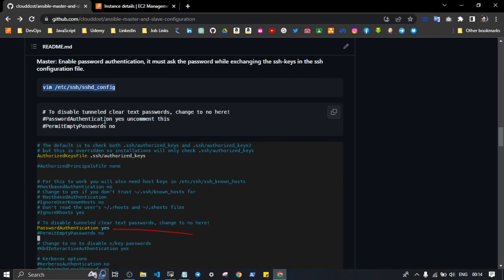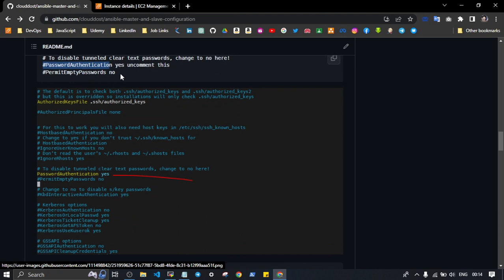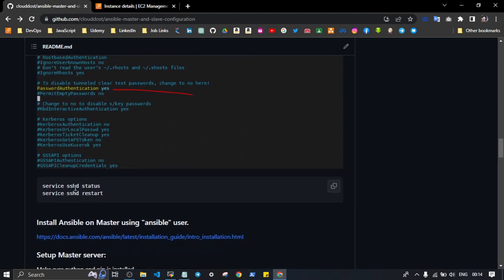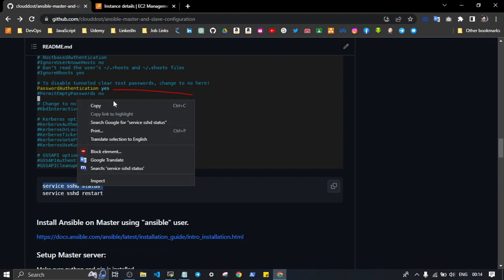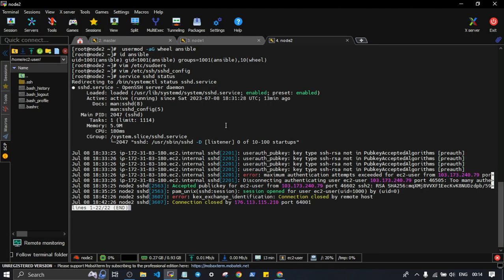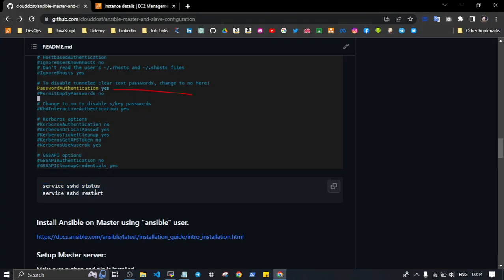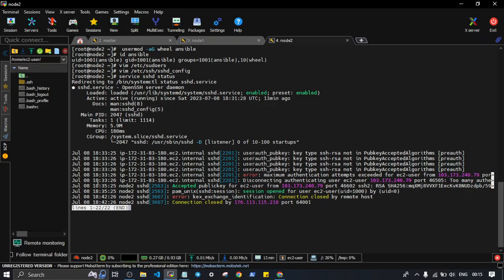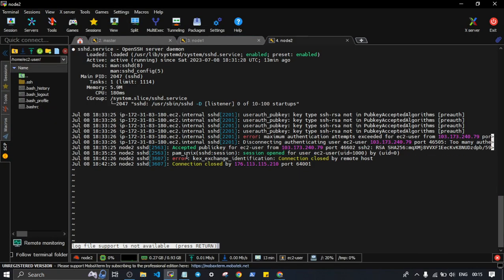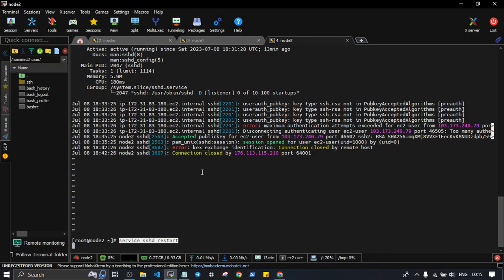You have to uncomment if there is a comment on password authentication, and set it to yes rather than no. Then you also have to restart the SSH service on all the 3 instances. My SSH is active, but I have to restart because I made changes to the file. So let me copy this and paste it here on the master machine.